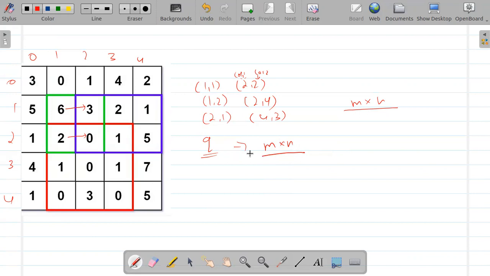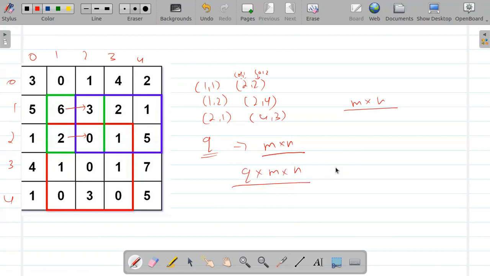To calculate the sum for one query, I'm iterating over the entire submatrix, so the time will be order of mn. For q queries, the time will be q into m into n, right?